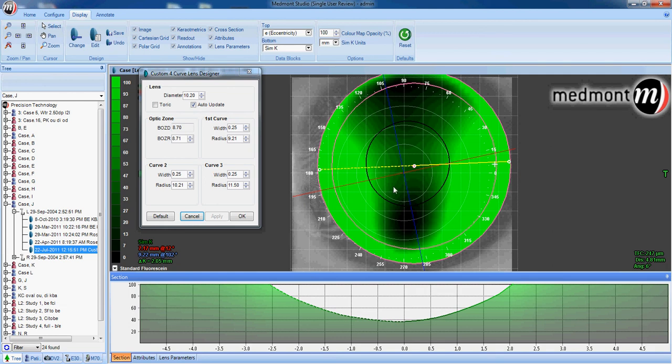You would have movement along the horizontal meridian, possibly a positioning of the lens significantly nasal or temporal. So you can determine which contact lens parameter would be ideal for this eye. In this case, a scleral lens may be best suited for this patient with such asymmetry and such a steep horizontal meridian. A piggyback might be another option as well.